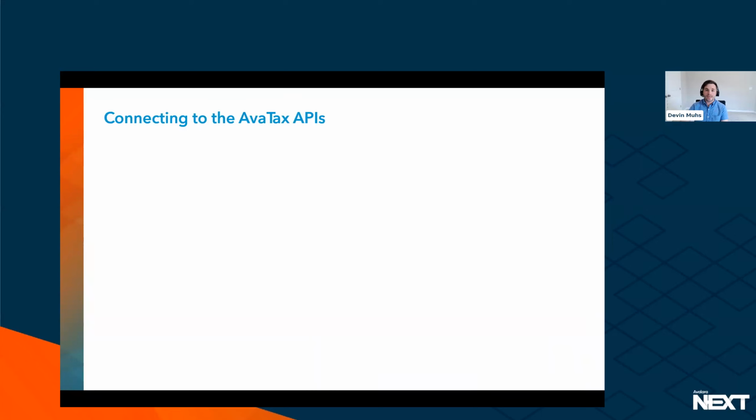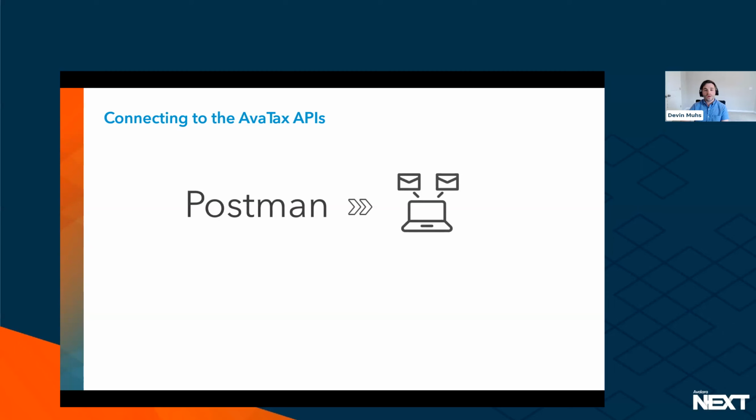And there are many ways to connect to our APIs, such as curl, shell scripting, and many others. However, today, I'm going to be highlighting a tool called Postman. Postman is a popular API platform which offers a user-friendly interface for interacting with APIs and is freely available to download and use. While Avalara is not affiliated with Postman, I do believe it offers several benefits. The first, with Postman, developers can quickly and efficiently test the AvaTax APIs, which can help you become more comfortable with understanding how these APIs work.